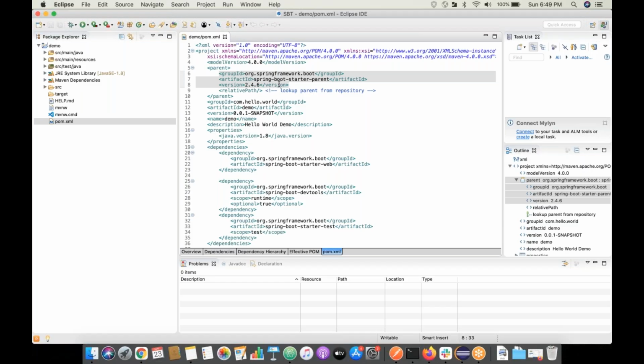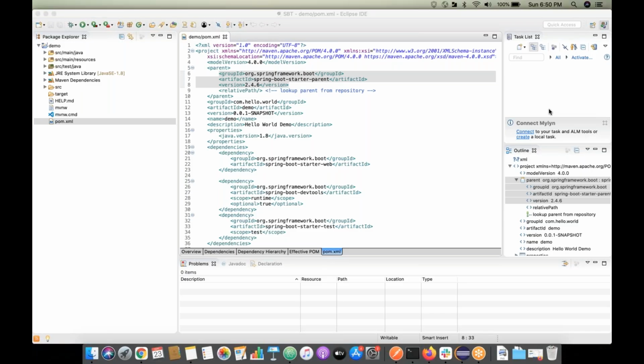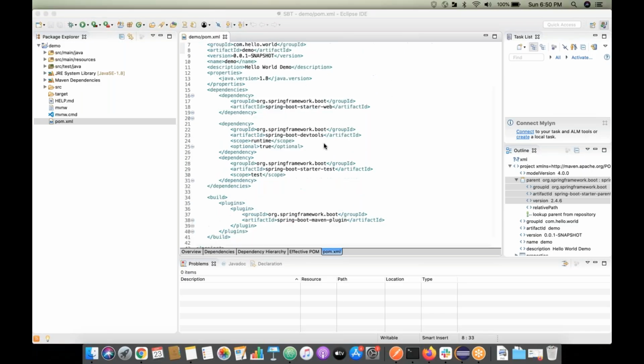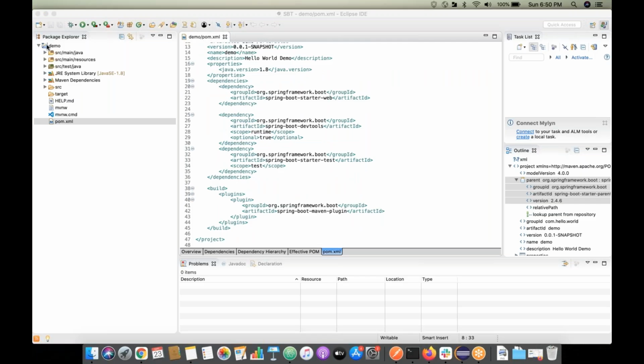To package our project as a jar or war, right? So they might have packaged these as a jar, and they might have uploaded this to the Maven central repository. This is how you create a library and upload it to Maven. You have to have Maven in your project, and you have to have this group ID, artifact ID, and version. So this is how you do that.